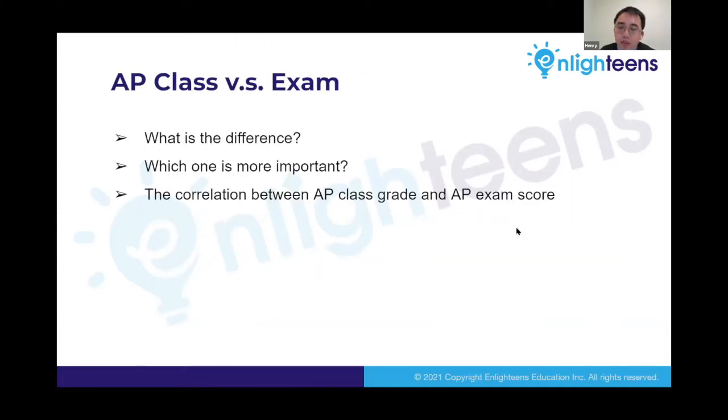What is the point of the AP exams? There are two slightly different things to consider: the AP class versus the AP exam. The AP class is typically a year-long course, with a few exceptions like AP Gov and Economics which are semester courses. The AP exam is typically taken in May — about two weeks before students take their finals, making May a very busy month for students.